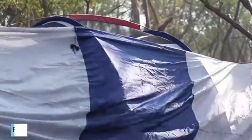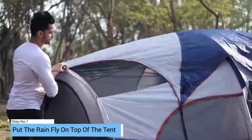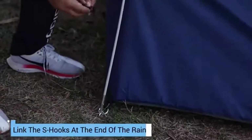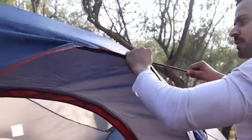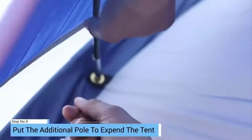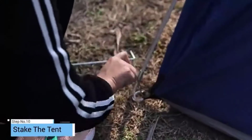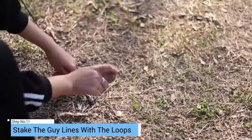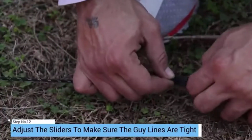Put the rain fly on top of the tent. Make sure the door side matches your tent. Link the S hooks at the end of the rain fly with the grommets. Put the additional pole to expand the tent. Stake the tent. Stake the guy lines with the loops. Adjust the sliders to make sure the guy lines are tight.